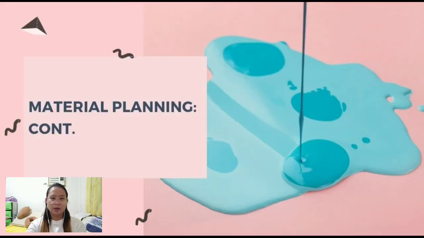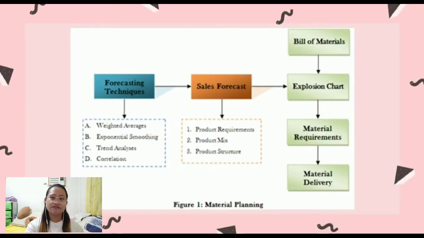So let us proceed to our next slide. There are techniques of material planning. One of the techniques of material planning is bill of material explosion. The basis for material planning is the forecast demand for the end products. When we say forecast demand, it is a field of predictive analytics which tries to understand and predict customer demand to optimize supply decisions. Forecasting techniques such as weighted average method, exponential smoothing, and time series models are used for the same. Once the demand forecast is made, it is possible to go through the exercise of material planning.